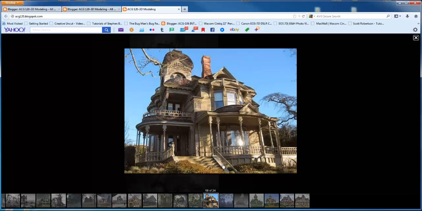Okay, if I go along and take a look at some other reference, again, here's the front. There's a porch that brings me and elevates me up. So going over the key elements, right? A porch is really, really important. It also gives you a chance to introduce counter angle on the design of the steps. You could come in here and have some stone columns with some really old-fashioned Victorian lights on there, okay? There are always porches and overhangs with Victorian houses.